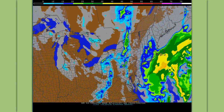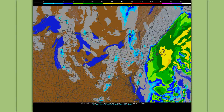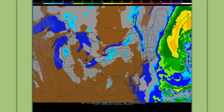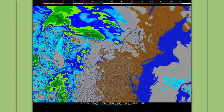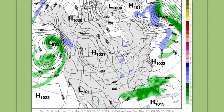As snow gets out of here in New York City and everywhere else by tomorrow morning, VFR conditions, scattered to broken clouds, gusty northwesterly winds, and very cold temperatures tomorrow with temperatures in the mid-30s. It's going to feel colder with the northwest winds. The winds begin to abate, clearing skies tomorrow night. A few clouds around during the day on Thursday, and then high clouds across the region increase again as another frontal system approaches and a trough axis moves towards the region with showers developing across the region on Friday. GFS forecast in motion.